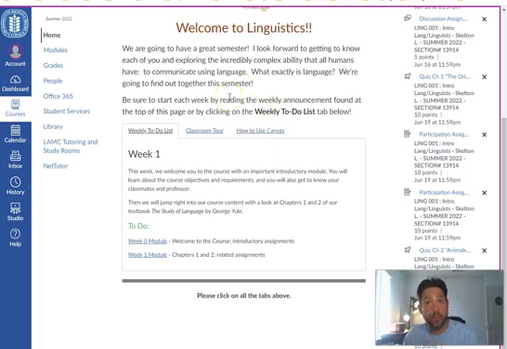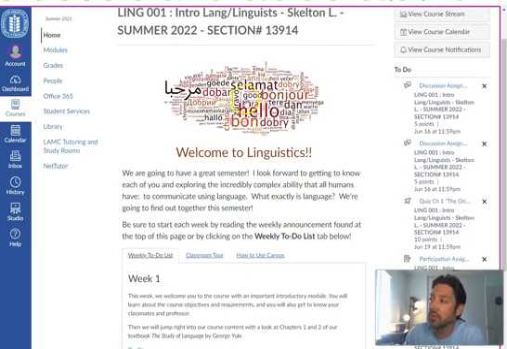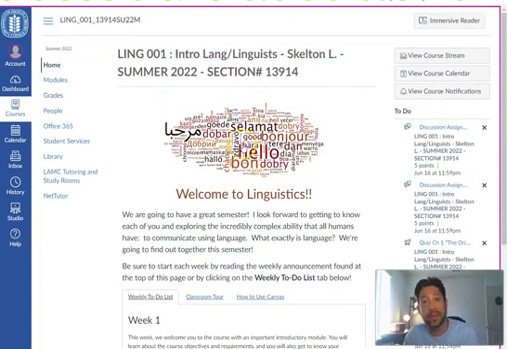Every week when you come into the shell, hopefully a few times a week, you're going to see this weekly to-do list with an update on what's going on and links to the current modules. You'll also notice that this picture here, the hello in different languages, links also to modules directly. So many places will take you to where you need to be. Before we link over to modules, I just want to give you a couple more tips about our homepage.